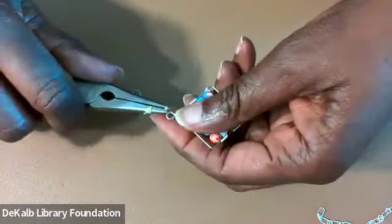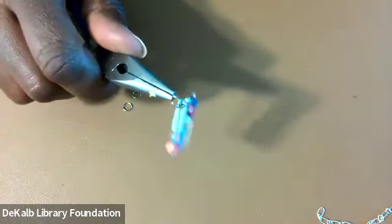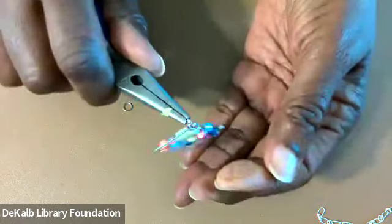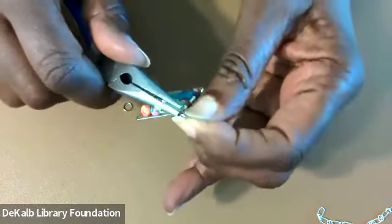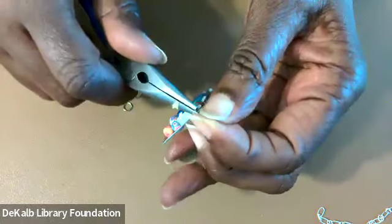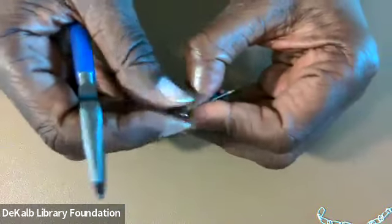Put it on my little pendant. Pliers on one side, thumb on the other side, and push it back, close the other way. Easy. Take your pliers, make sure that everything's nice and flush. None of the sides are sticking out. Just check it with your fingers. I can feel a little bit of a gap there. So just work with it until I can do like this, and it's perfectly together.